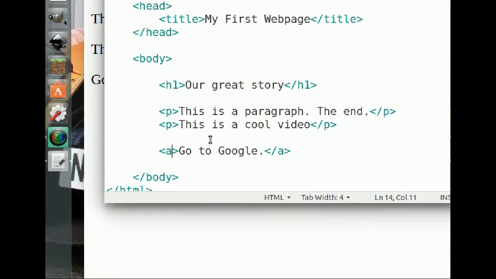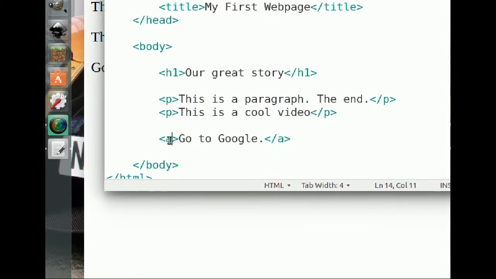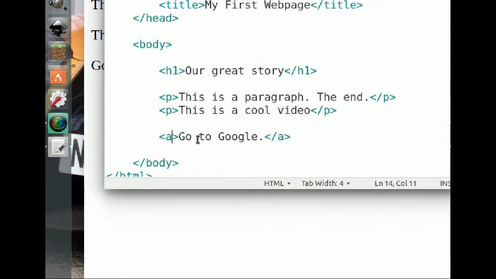I'm just going to show you right now. Immediately after the name of your element, which right here is A, we're going to put our cursor there and put a space. And we're going to type href, equals, and then double quotes. So we're going to put one opening quote and another closing quote.